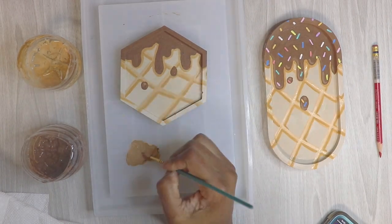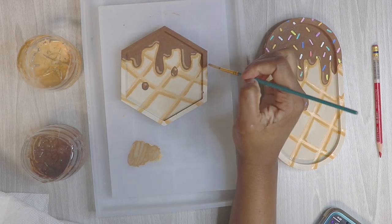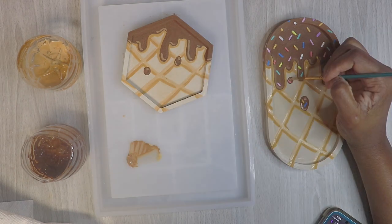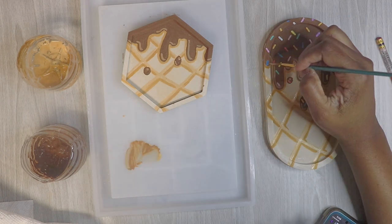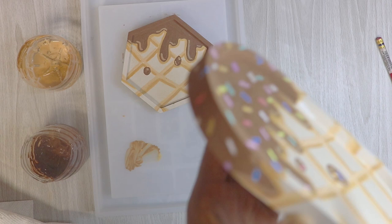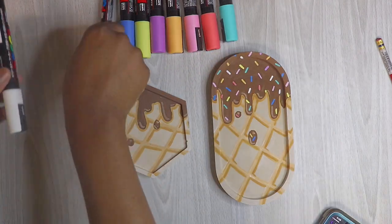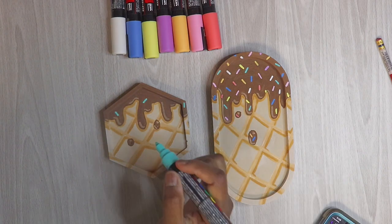My camera had turned off and I needed to show you guys how I added those sprinkles, so I'm going to go ahead and do my coaster. The coaster is turning out so much better than the tray — I don't know why, but tinier projects tend to have so much great detail. The smaller the canvas, the better the details are. Now I'm looking back and fixing both so they can be a matching set — the highlights weren't showing enough in the previous one, and now you can see them more. Here are my Posca pastel markers, and you're able to see the sprinkles being added now.